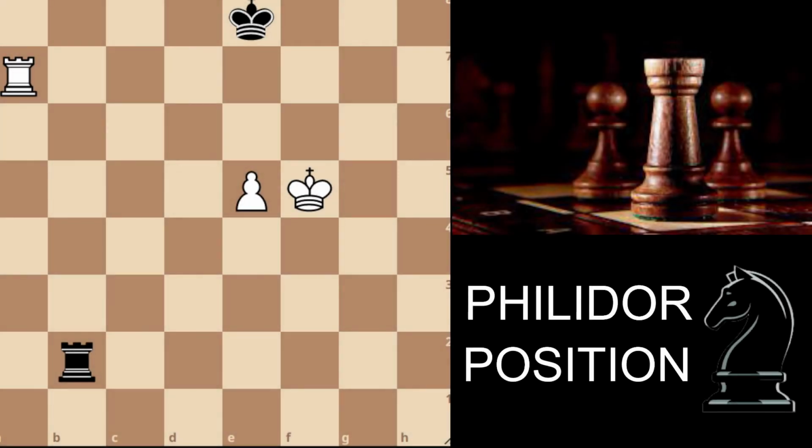Now let's move to the second position where we will give white the move. And now white has the option to go king to f6. And here simply the 6th rank defense doesn't work because white can simply defend with his pawn and we are lost. So since here rook to b6 doesn't do anything, the question is, what is black's move? How can we actually draw this position?